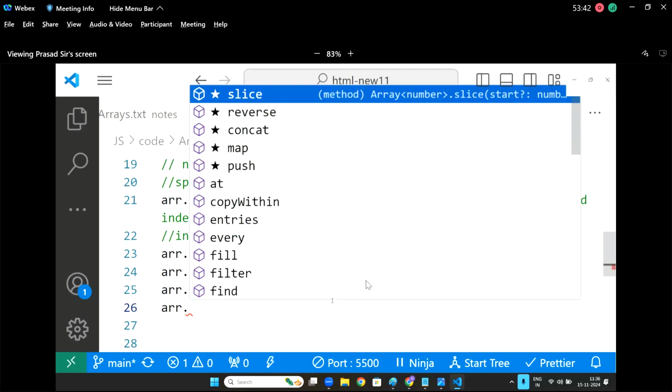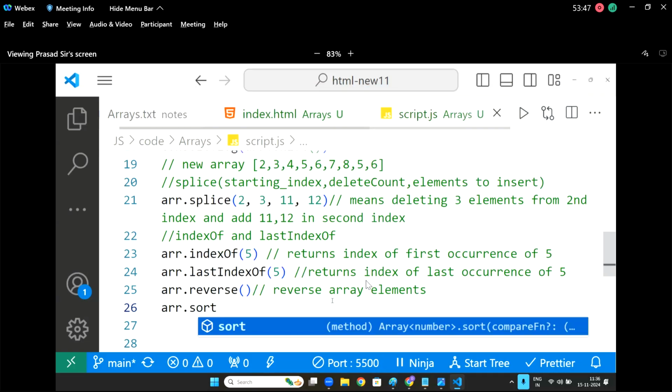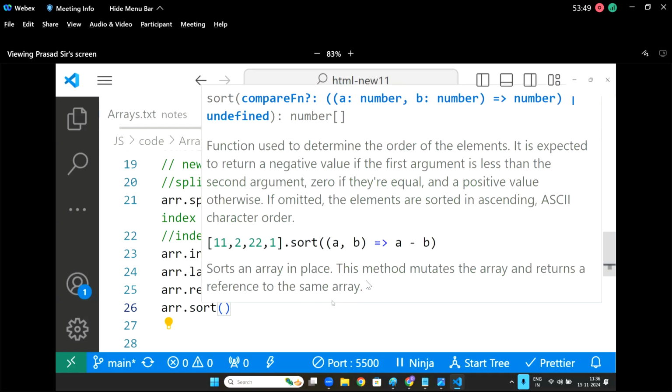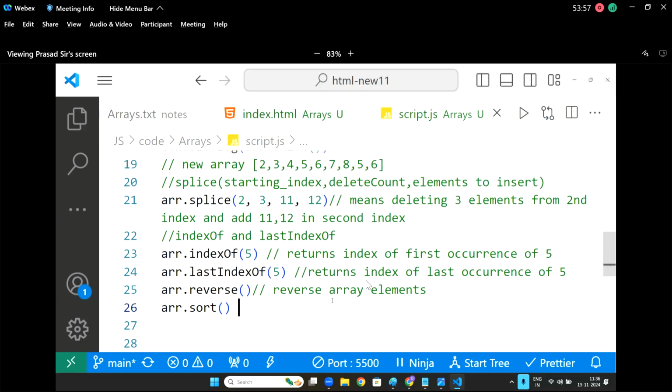Now arr.sort, the important one which we discussed yesterday. Now onwards we'll discuss more. Today the remaining ones we'd like to complete with iterators. Today one of the major important things we will discuss.